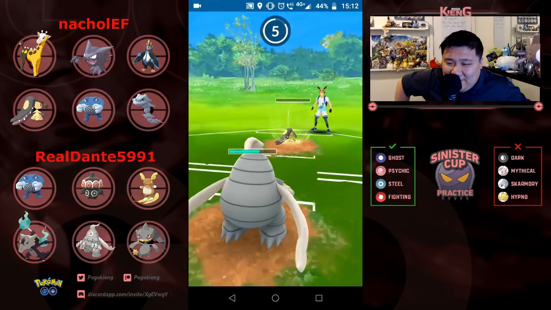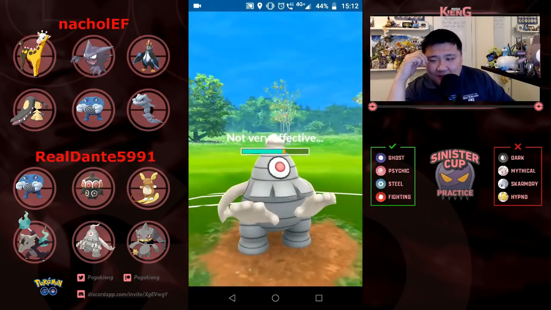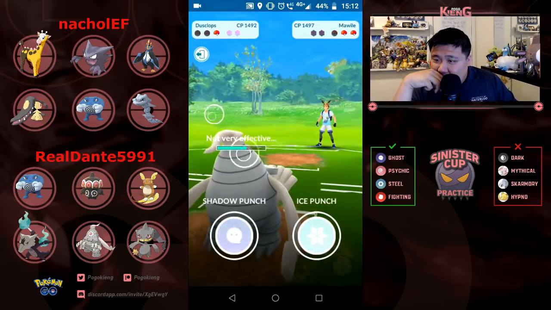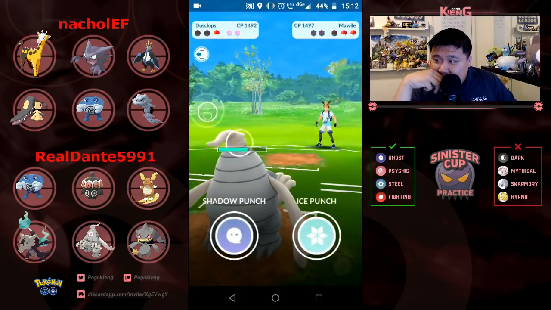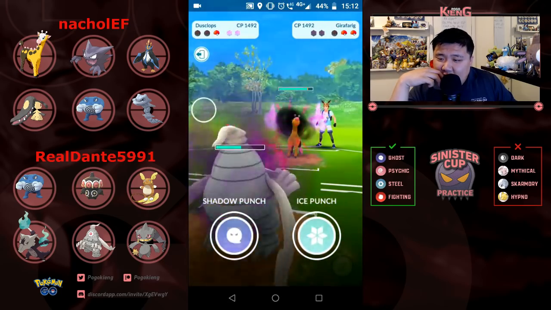And a huge chunk of health away from this Dusclops. Was there lag? Well, I was not paying attention to this match. Let's see. Up 2 shields, though. Unfortunately, Dusclops not known for nuking.